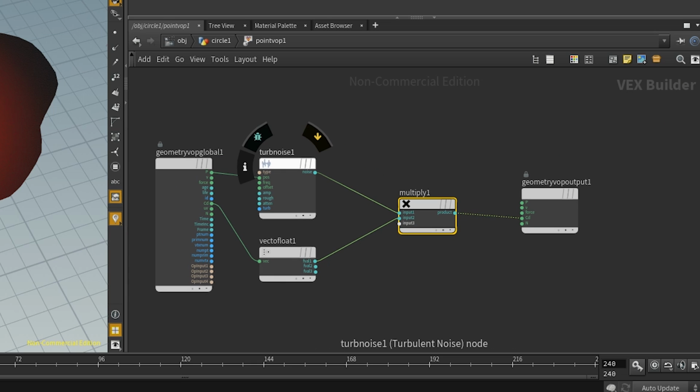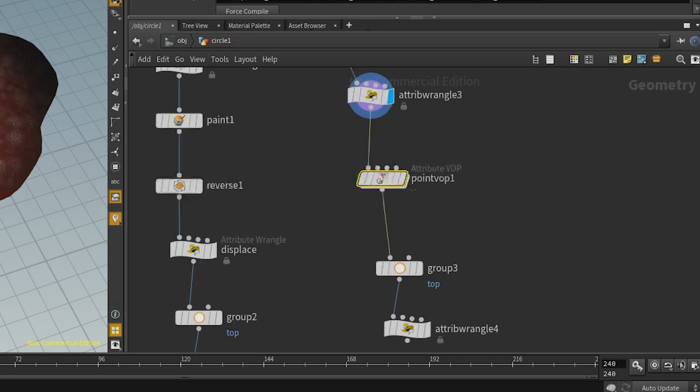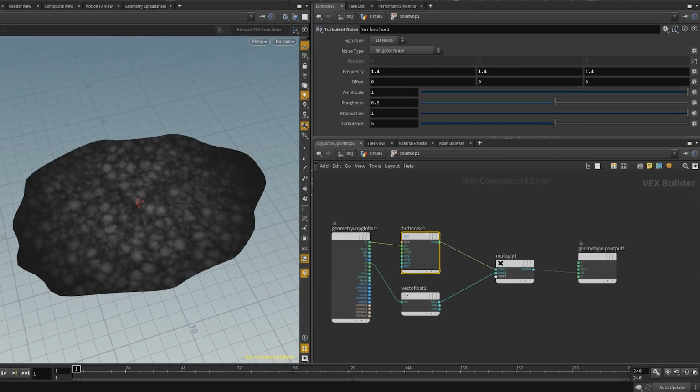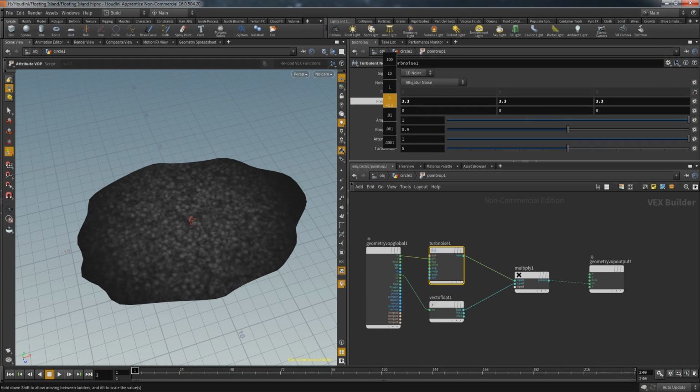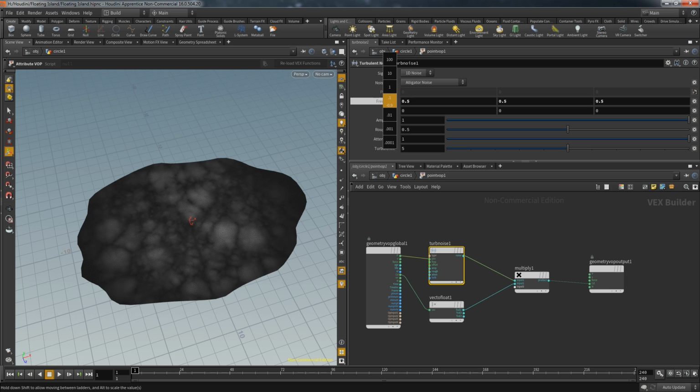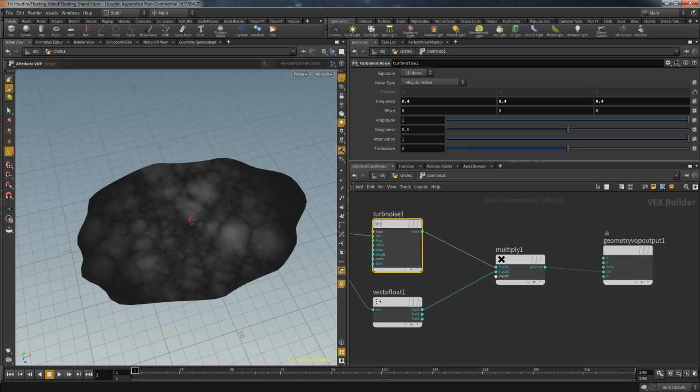But nothing happens. Important note, always keep in mind which node has the visibility flag. There can be only one. The noise is being generated on our surface with high intensity the closer the points are to the center. We can tweak the noise until we have something that may fit our need, but we can always come back to this later.